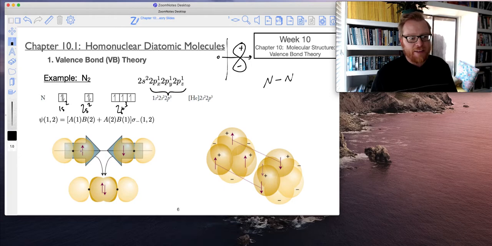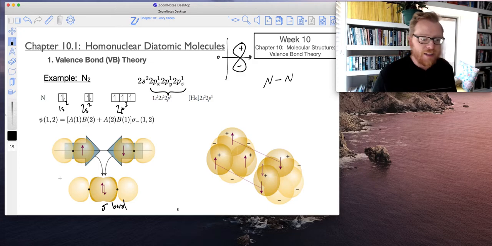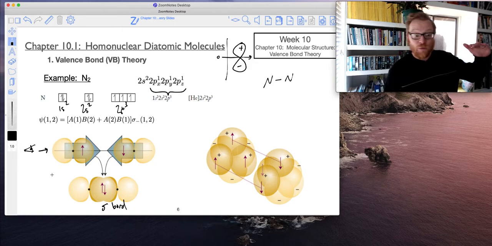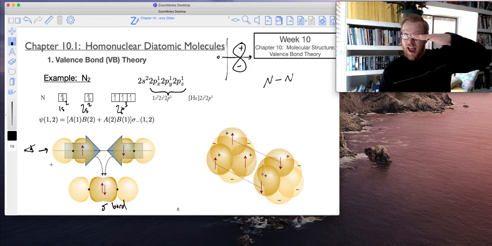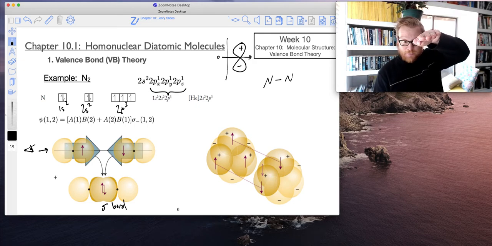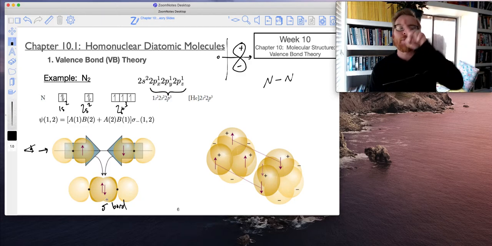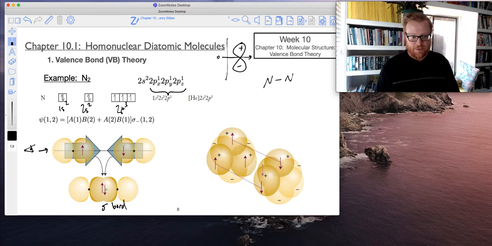And so now if I combine this p orbital and this p orbital, they pair up, and it still forms a sigma bond, because if I were to look down this axis, I'm going to draw my eyeball again, right? If I were to look down that internuclear axis and rotate that 90 degrees, we would find this shape, as peculiar as it looks, it's spherically symmetrical about the z-axis. And so once again, my internuclear axis is the z-axis.